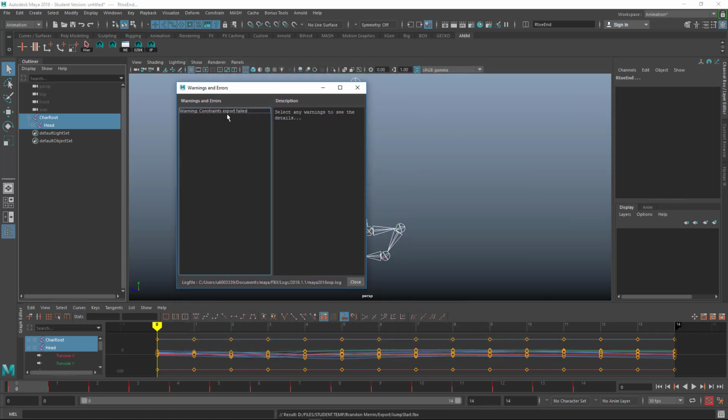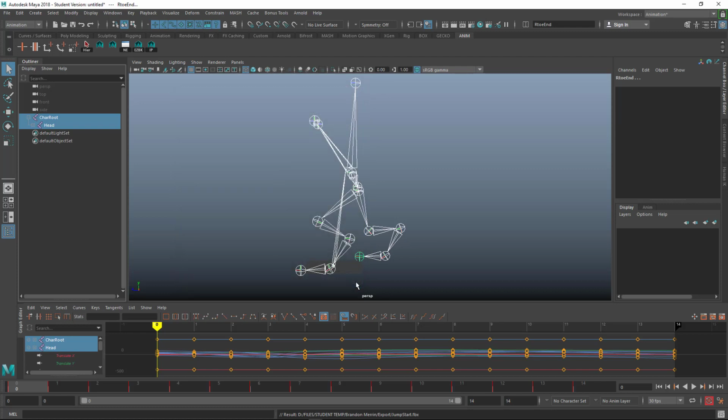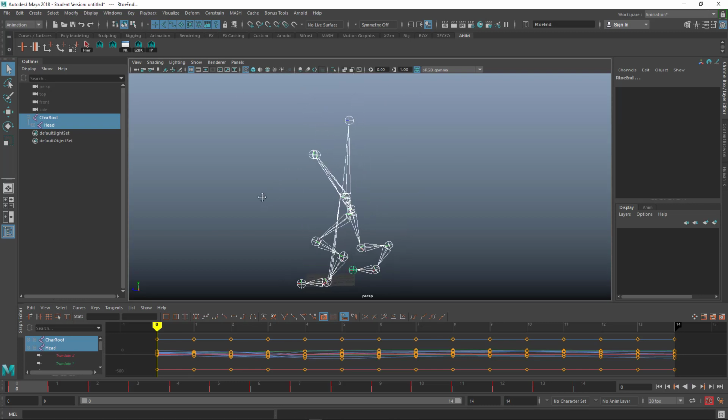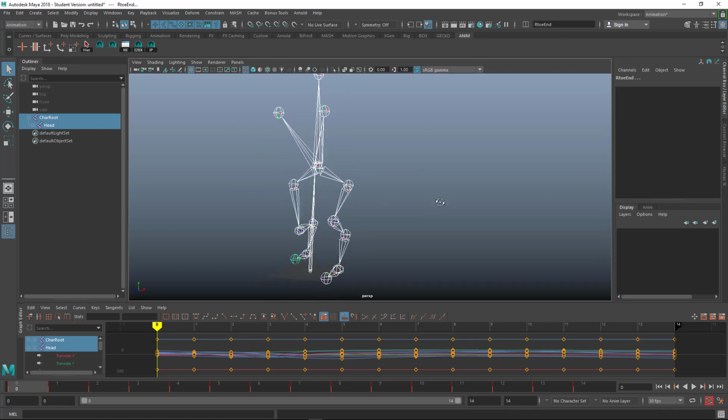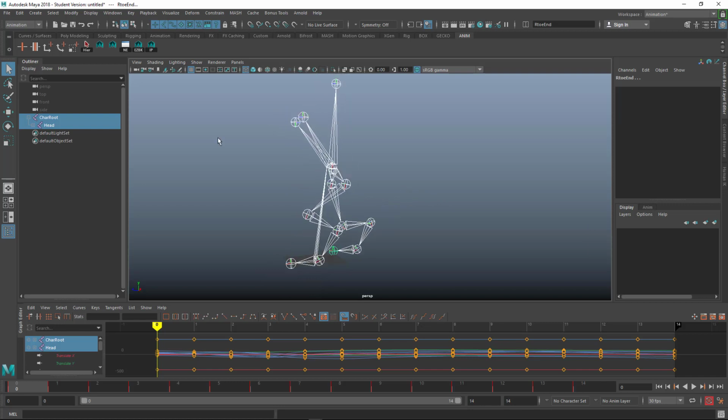And you might get a warning about constraints, and you can ignore that. And this file will be good to go. So if anybody's having any issues with getting your animations in, if you follow this, I will give you a 90% guarantee that it's going to work.